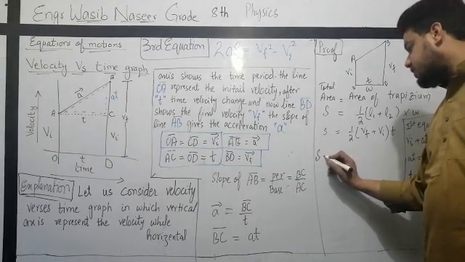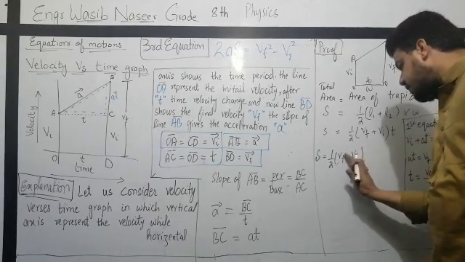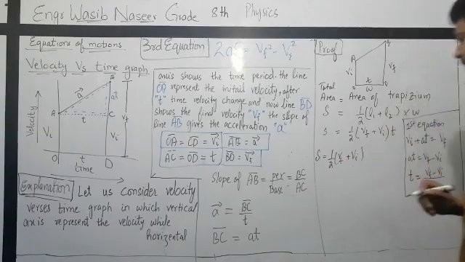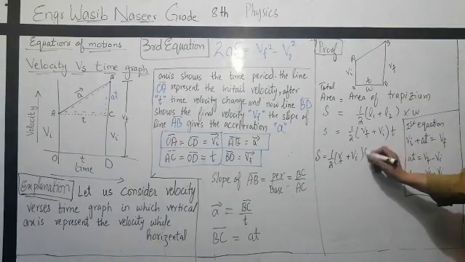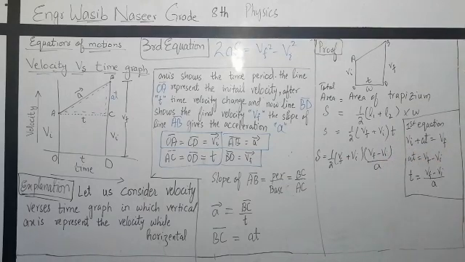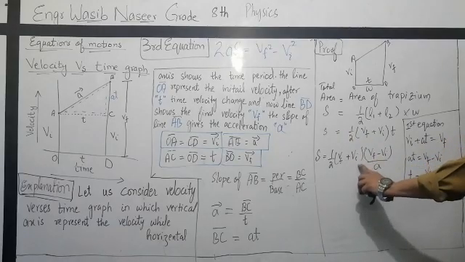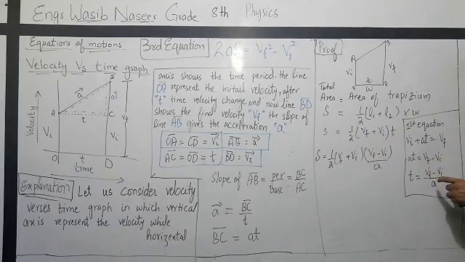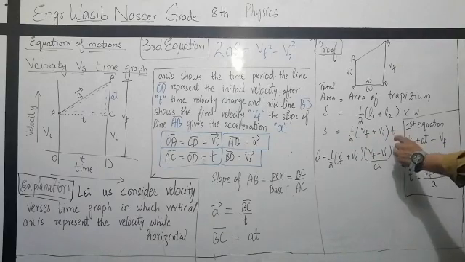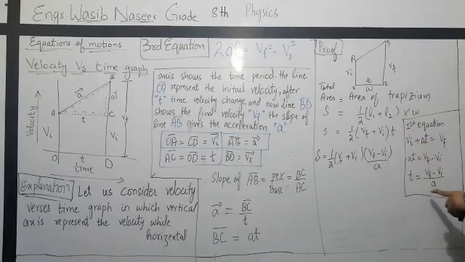अब आप यहाँ से जरा गौर से समझो. 1/2 Vf plus Vi. ओके, 1/2 Vf plus Vi. अब टाइम पीरियड की जगह पे आप देख सकते हो Vf माइनस Vi डिवाइडेड बाय A है. ठीक है, आप देखो मैंने क्या किया है, मैंने 1/2 अपनी जगह पे, Vf प्लस Vi अपनी जगह पे, टाइम की जगह मैंने जो फर्स्ट इक्वेशन से वैल्यू निकाली है, I just have to eliminate time period. मैंने सिर्फ टाइम पीरियड को एलिमिनेट करना है. टाइम पीरियड को एलिमिनेट करने के लिए मैंने फर्स्ट इक्वेशन यूज की है, उधर से Vi को उधर ले गया, A डिवाइड किया, इस वैल्यू को उठा के मैंने इधर ले आया.